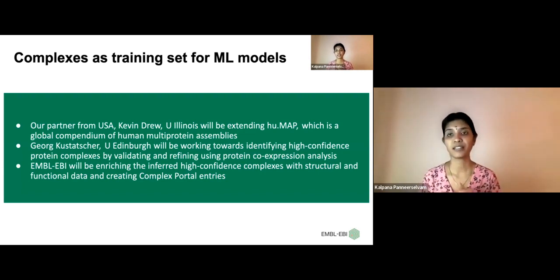For stage one, we have already provided our complexes to Kevin Drew Lab to do their machine learning modelling. And they are ready with their first set of complexes. I think they have generated more than 10,000 complexes, but they want to do some further refinement. And hopefully next year we'll have some new entries in Complex Portal based on these machine learning based prediction models.